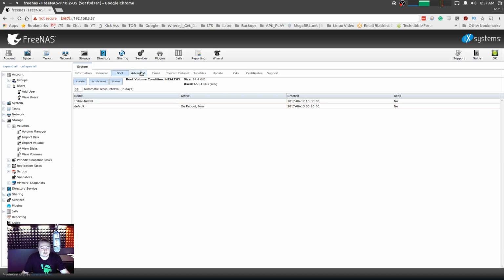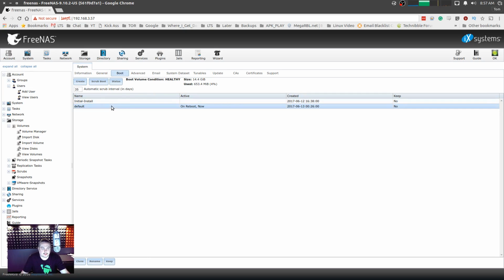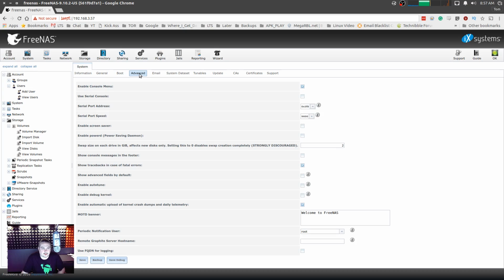So let's go to the boot, and this is what I was talking about, how you can see the default install, reboot, boot volume condition healthy. Now, this is where you'll get an error if you have a problem, like say, when I showed there were 2 thumb drives in this, it keeps the status on there and it'll do a little alert and tell you the status of these. Go to advanced.